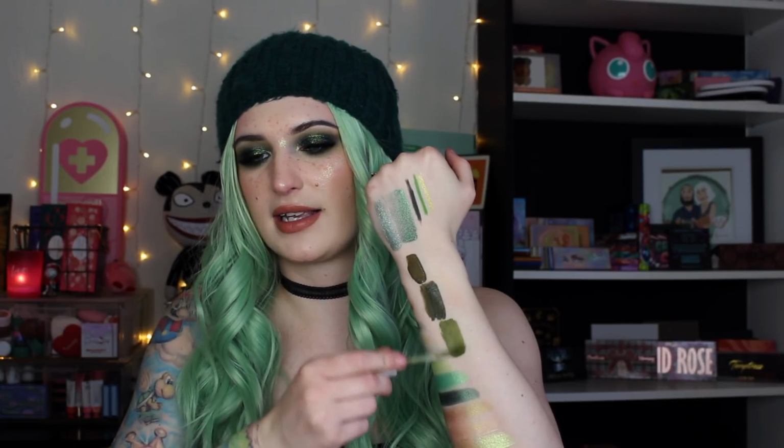And then the last one I have is called Dropout from Sugarpill. This is one of their matte liquid lipsticks that also has glitter in it. It's very cute. It's not a metallic lipstick. It's a matte lipstick, and then when it dries and you press your lips together, little flecks of glitter go through, and it's very cute. This one is definitely more of a bam, poppy, obvious green lipstick, but it's a lot of fun if you wanted a really bold pop of color and you're not afraid of green lips. This one could be one for you.